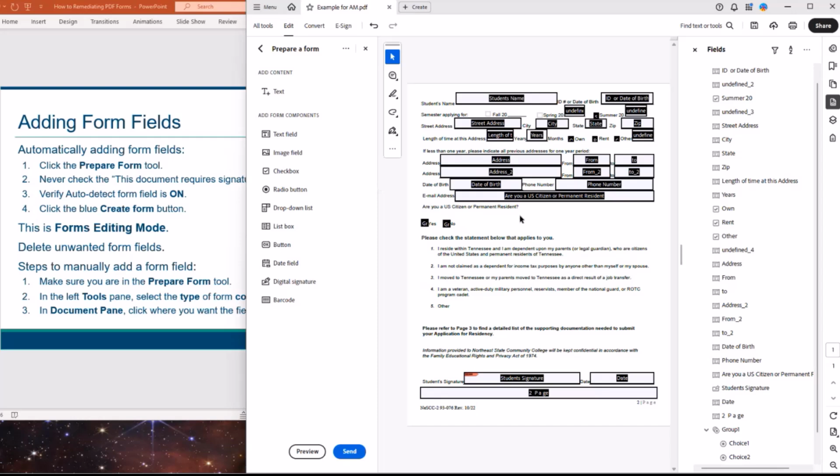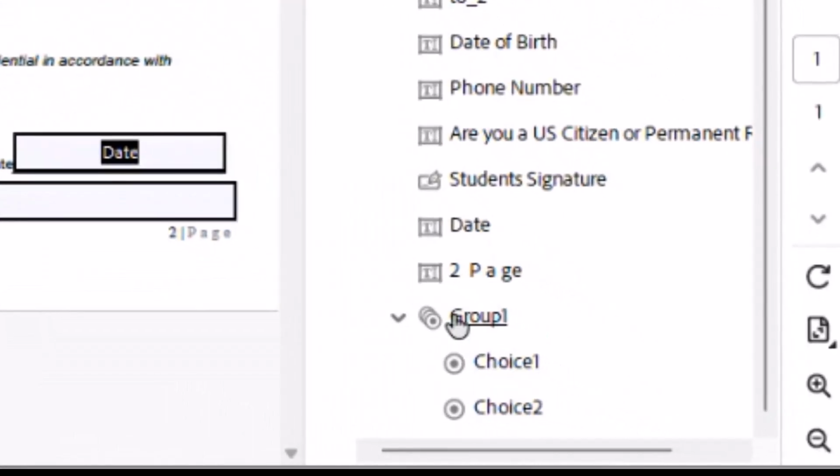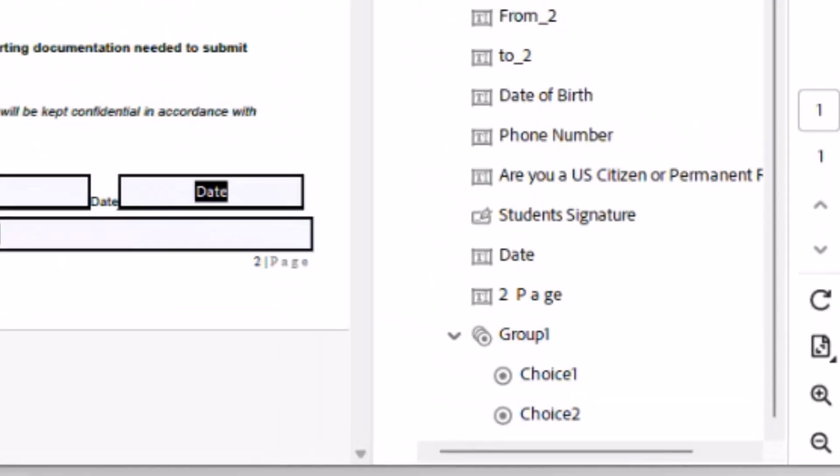Notice that when I move my cursor around, I can't accidentally put another form field in there. And I want to show this. Over on the right-hand side, here are the 2 radio buttons that I put. Over here in the fields, it put them at the bottom of my fields, and because I was doing radio buttons, it automatically grouped them together. So if you have multiple radio buttons, just be aware that it may group more than one together that you don't want to.